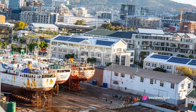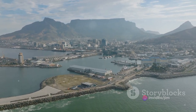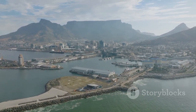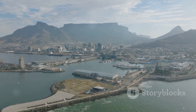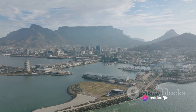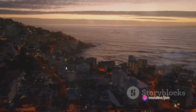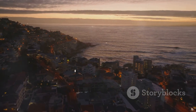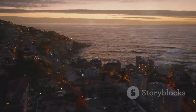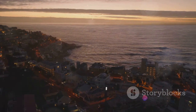And let's not forget about the seafood. Cape Town is a coastal city after all. The Victoria and Alfred Waterfront is the place to be for seafood lovers. Restaurants line the harbor, their menus boasting a bounty from the sea. Picture yourself dining on succulent lobster, tender calamari, and the freshest fish, all while overlooking the sparkling waters of the Atlantic. It's a culinary experience that's as much about the atmosphere as it is about the food.